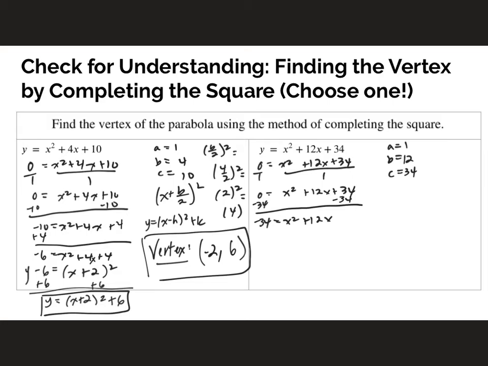And so now what I want to do is just complete the square on this remaining expression here. So I complete the square by using my b over 2 squared. And this is going to give me 12 over 2 squared, which is 6 squared, which is 36. So I'm going to take that 36 value and add it on both sides of my equation to keep it balanced. So I'm going to add 36 here and add 36 here. And so what I end up with is positive 2 equals x squared plus 12x plus 36.